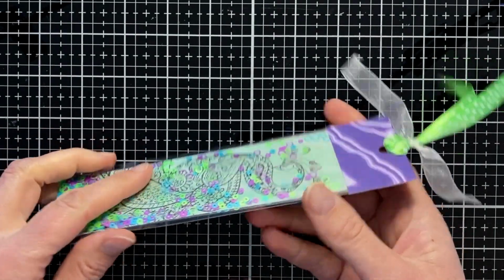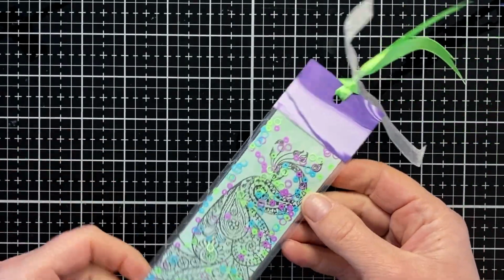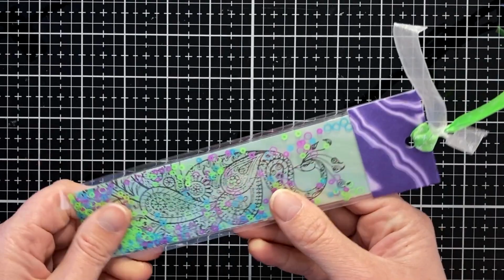I am curious what you think of it and whether you would make something like this yourself.